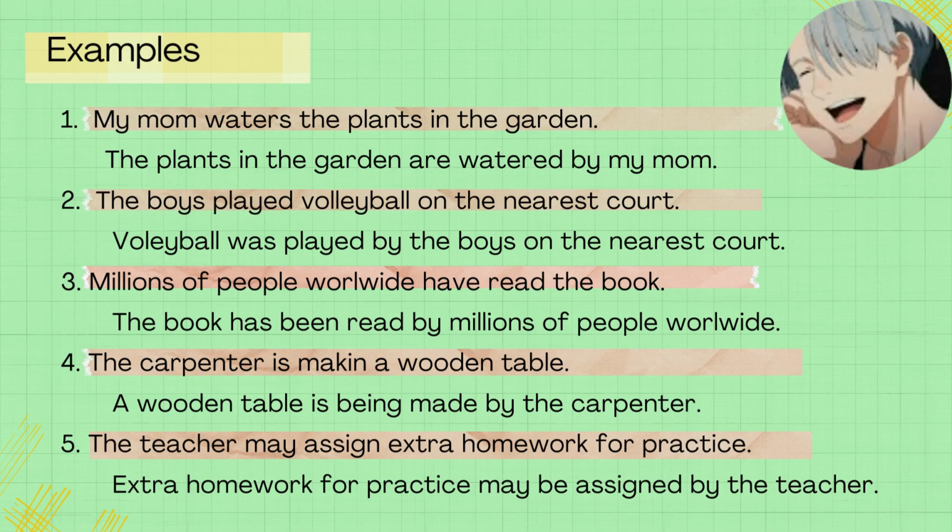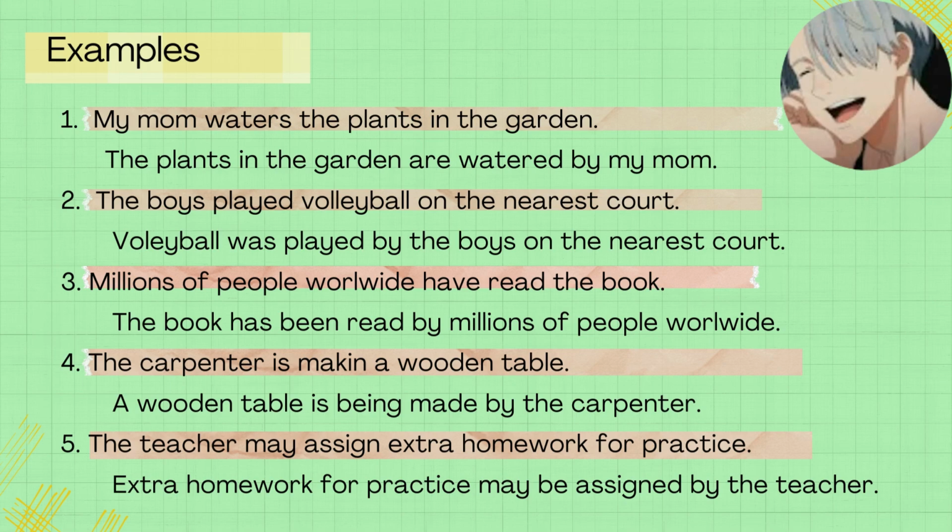The first, my mom waters the plants in the garden. Active voice. Passive voice, the plants in the garden are watered by my mom. Second, the boys played volleyball on the nearest court. Passive voice, volleyball was played by the boys on the nearest court. Third, millions of people worldwide have read the book. Passive voice, the book has been read by millions of people worldwide.